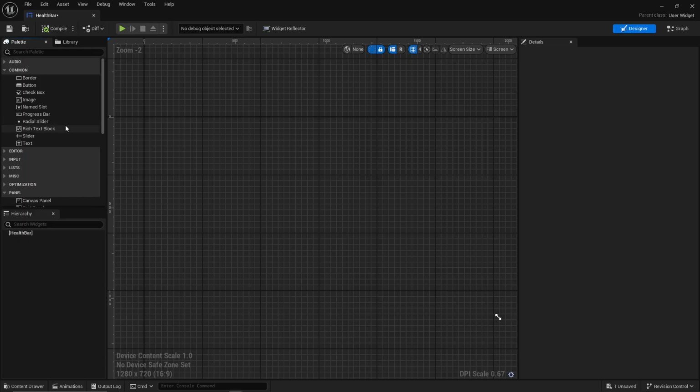Now weirdly enough, in Unreal Engine 5 it doesn't come with a canvas panel, which is the default that Unreal Engine 4 does. So that's pretty much the first thing we should do. It should be listed here under common, but it currently is not.